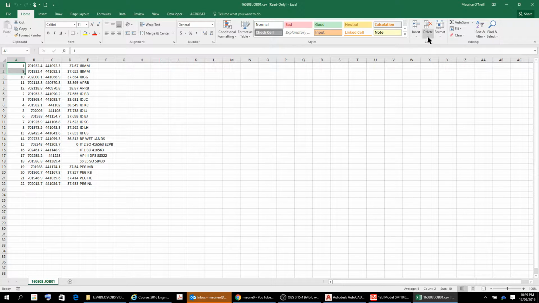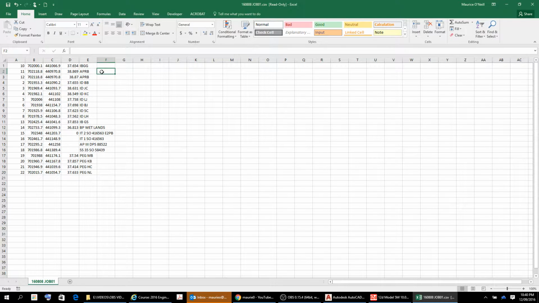Just going to delete the row because that is already in there. GG is a new mark. The AP roundabout, that is an existing mark as well, because I've got it in from 2015. So I'll delete that mark.